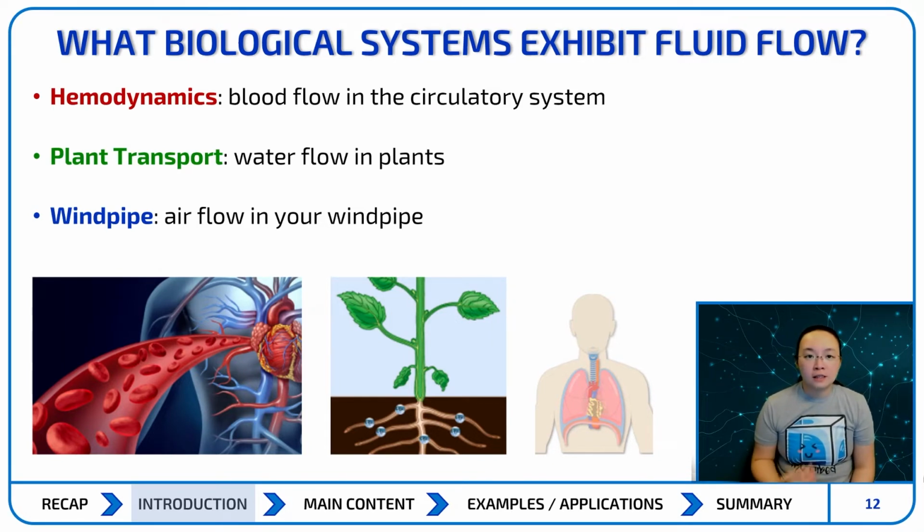In the next lecture, we're going to go through plant transport, so basically xylem and phloem transport, or water flow in plants. And so that's the next picture over here. Apart from that, air is almost like a fluid, and our respiratory system is made up of a bunch of pipes. So starting with the windpipe, we can try and model airflow within our bodies as well.